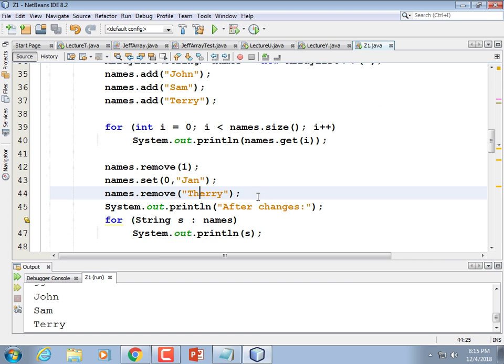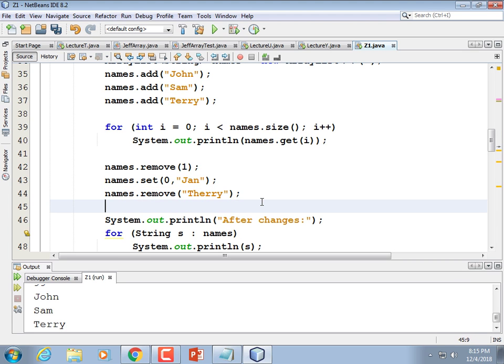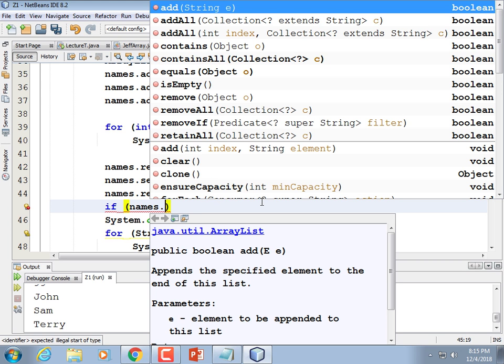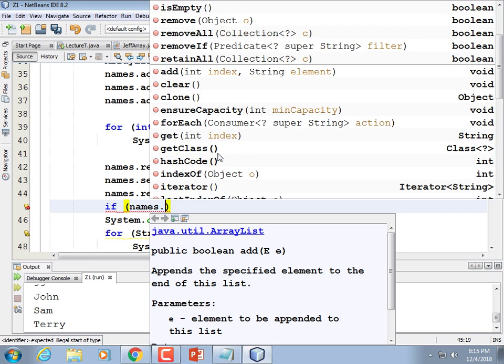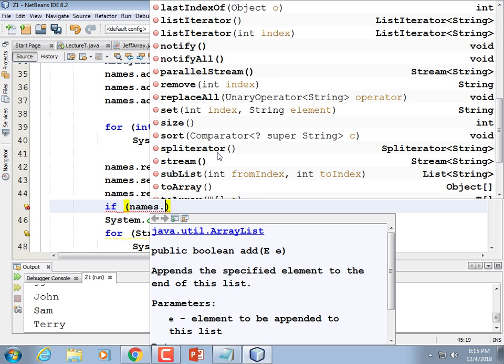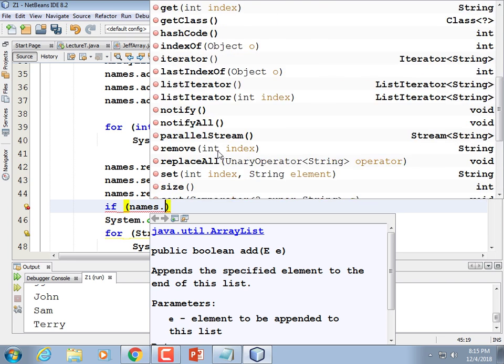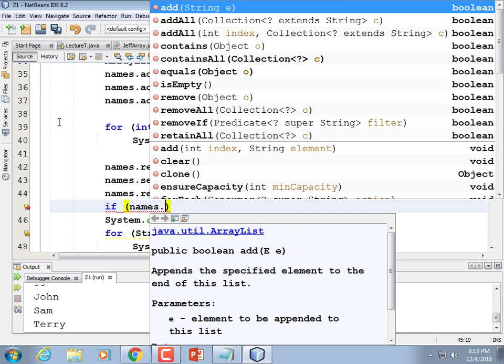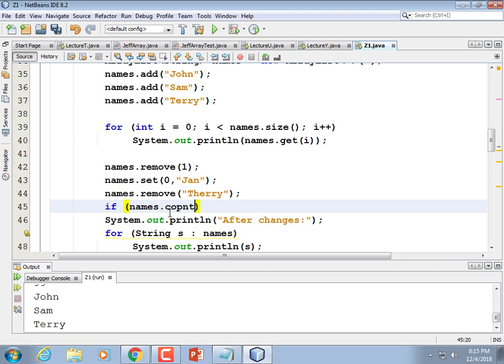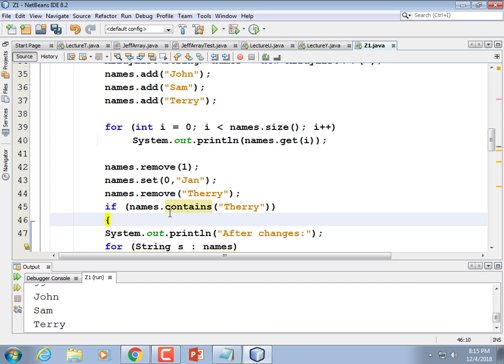But what if you wanted to see if that name was in the list? If names dot contains... I thought this is what we were going to have to do, but apparently it fails silently. I'm sure it returns a Boolean value of some kind to indicate whether it exists or not.